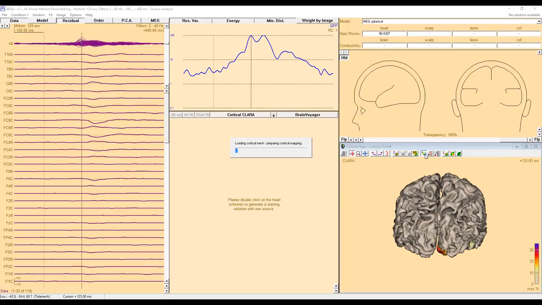So I click the inflation button here, and it'll now do the same thing again, calculate the interpolation of the result on the inflated cortex. So it'll take a few seconds again to get through that. And then we get the results presented on the inflated cortex, which should allow us to see everything that's going on at one glance.